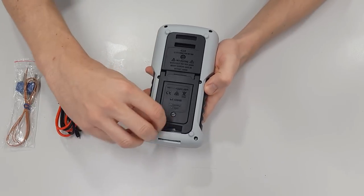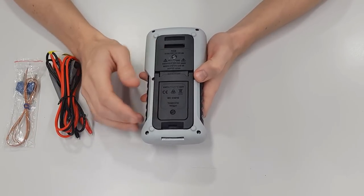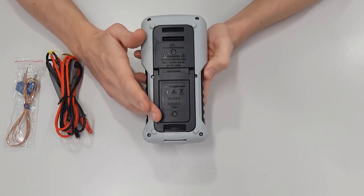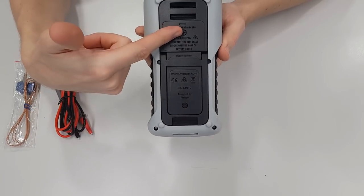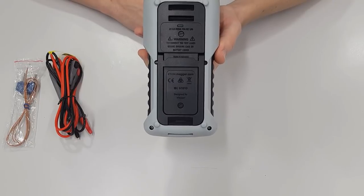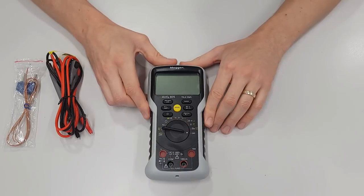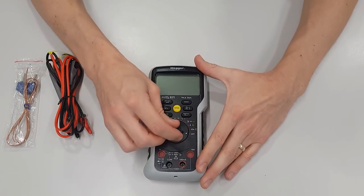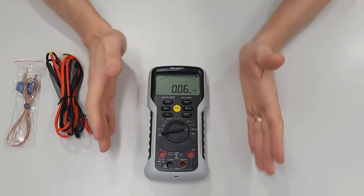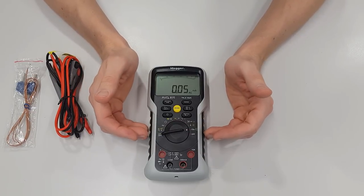One often annoying thing when you buy a new multimeter is sorting out the battery situation. Often you'll turn it over and find a microscopic little Phillips screwdriver head that you need to undo. But Mega have thought this through — they've used a nice flat head screw that doesn't require a specialized screwdriver. And what's really nice is we don't even need to open the battery compartment, because the Mega Evo 835 comes pre-loaded with batteries, which is fantastic.